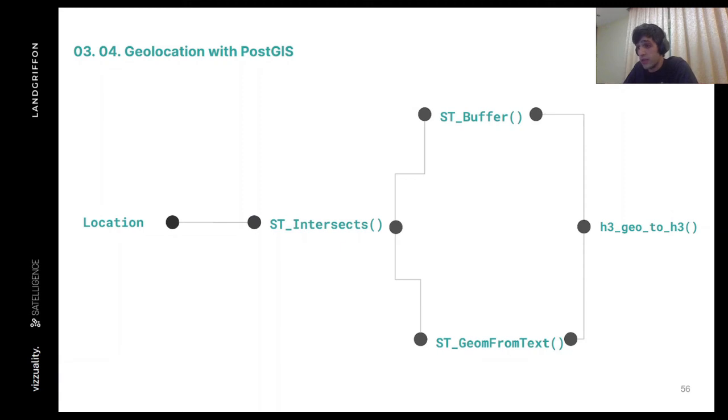A location can come in different formats, like coordinates or an address, for example, depending on the location type. So from this information, we will get a point, and we will use this point to intersect it with other geometries we have previously ingested to determine the most accurate administrative region this location belongs to, as well as perform some other geovalidations. Again, depending on the location type, we might want to store this new location as a point or as a radius around this point or whatever. And then finally, we transform this new geometry of this new location to a set of H3 indexes.